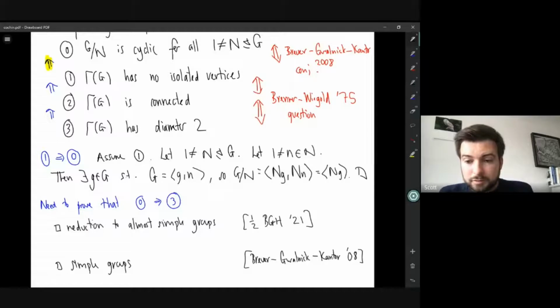So the big gap between these 2 points in the 3-point plan is to say we've reduced the problem to almost simple groups, and we've done it for simple groups. So we just have to extend the work on simple groups to almost simple groups. And okay, I haven't told you what almost simple groups are, but the name would suggest that there really isn't very much to do there, right? That if it's known for simple groups, how much harder can it be to do it for the almost simple groups? Unfortunately, that's just actually not the case.